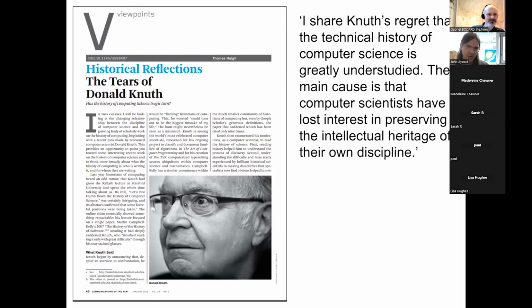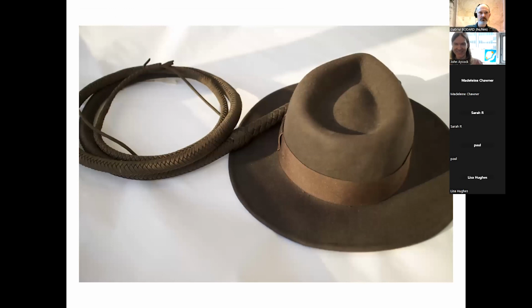The work that I do would fall under the category of technical history. And as the historian Thomas Haigh pointed out, the technical history of computer science is greatly understudied. It makes sense from a cultural perspective. Computer science is always busy glorifying new things at the expense of studying the old. But if history has moved away from technical history, where does that leave me? Before I knew it, I was collaborating with archaeologists studying video games.